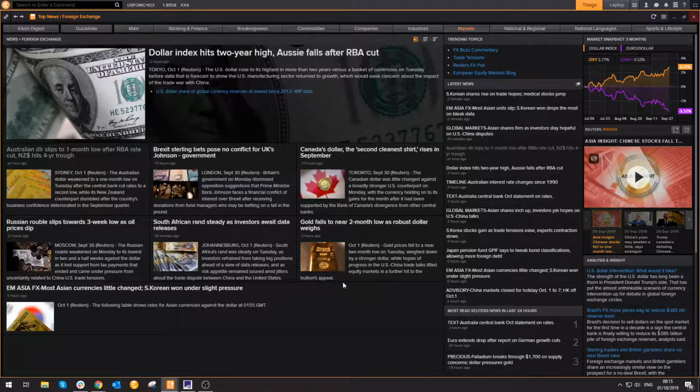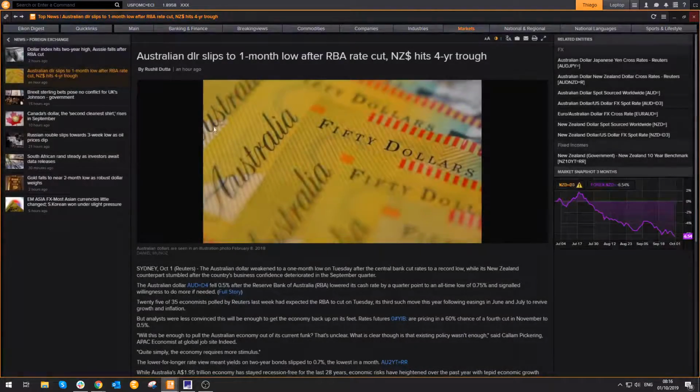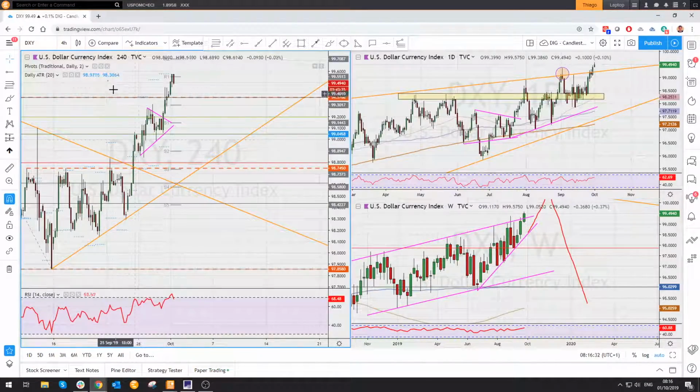One of the reasons why they are doing it, and they confirmed this, is because they are seeing other central banks around the world cutting interest rates. So why should they leave their interest rate higher? It doesn't really help them. They need to be in line with the other central banks, and they normally love to copy what the Fed is doing and other big central banks. Anyway, that is what happened. So that's the big headline.